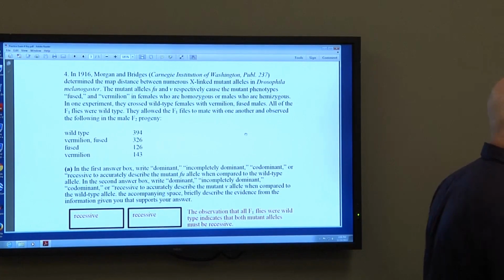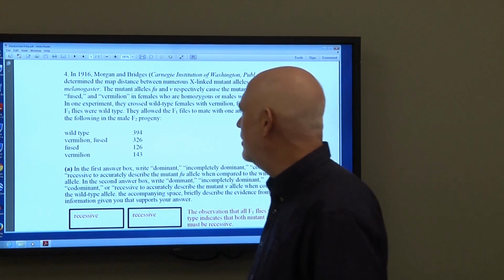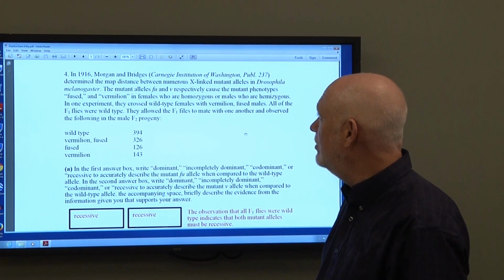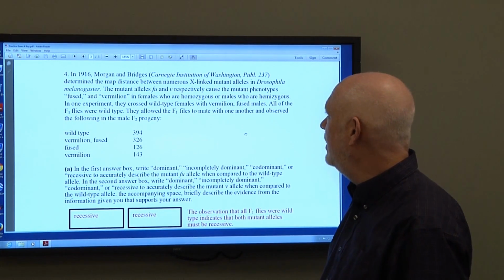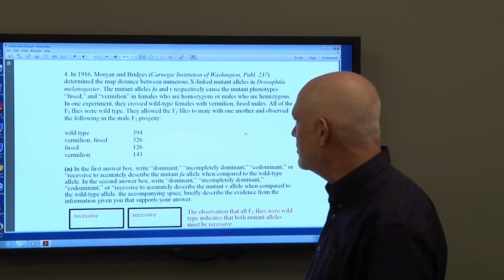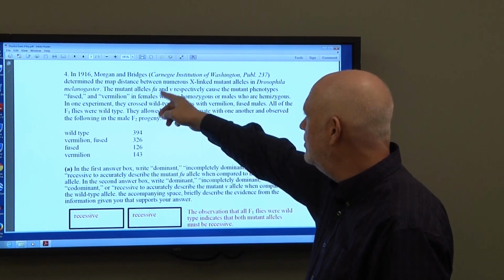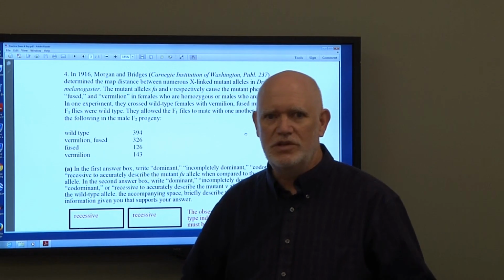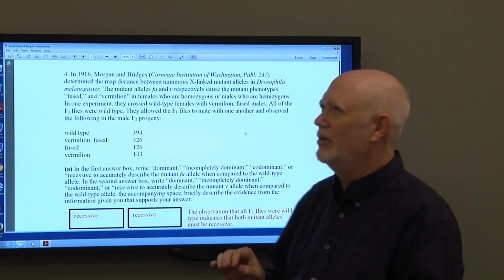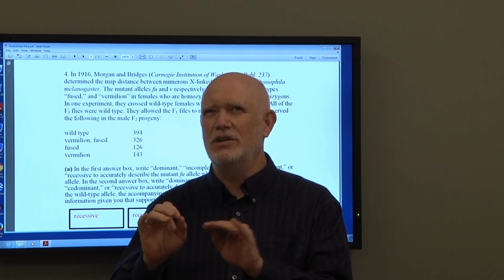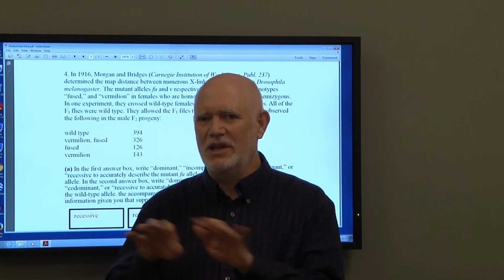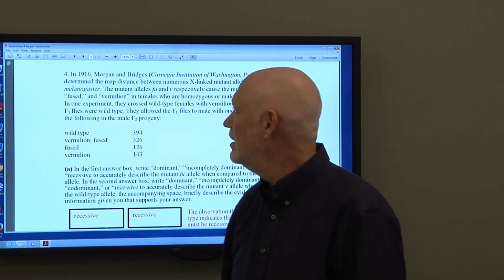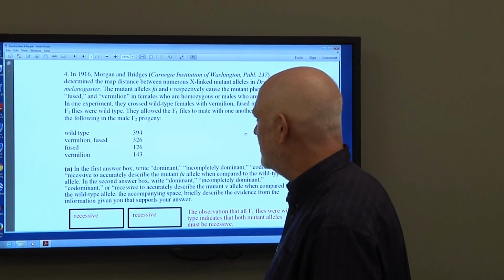Okay, this next one is a linkage question. You can expect a similar linkage question on your exam. This takes an example from 1916, Morgan and Bridges, who were determining the map distances in the X chromosome. In this case, they were looking at two different genes, fu and v. Mutant alleles in fu cause fused, if I remember right, the stripes on the abdomen tend to be fused. And then vermilion means that they have very bright red eyes as a mutant characteristic. That's the phenotypes associated with it.